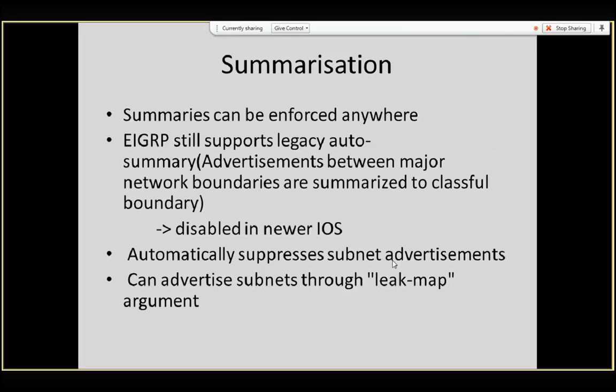When router A wants to advertise the 10 network to router B, it will advertise only the 10 network, not 10.1 and 10.2. That is called auto summary, but that is disabled by default. Now, if we wanted to advertise something specific after doing auto summarization, that is called a leak map.